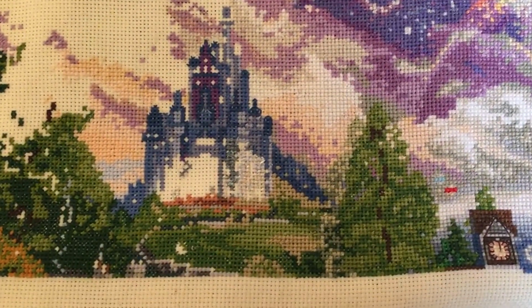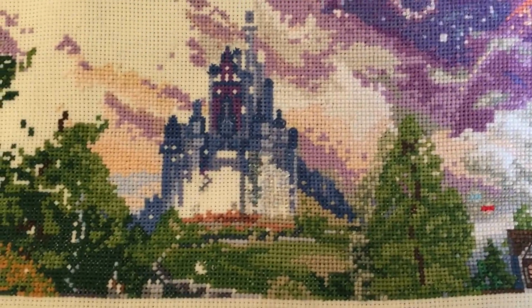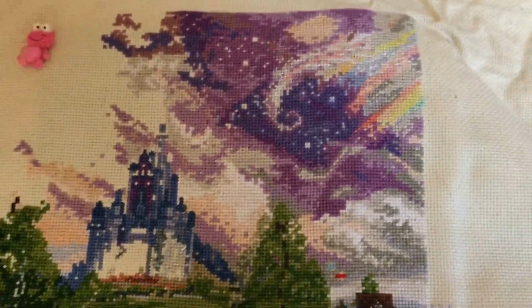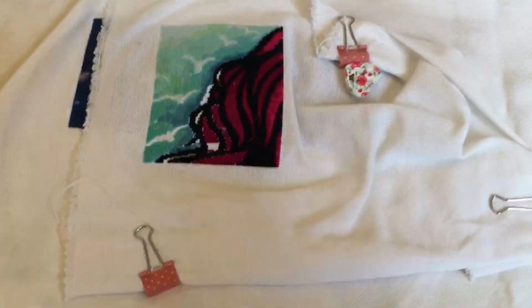I'm not sure if any of you have come across that problem. I will obviously do it, but I'm just leaving it till the end because I don't want to. But it does look nice once it's stitched, because it's going to be all shiny and pretty. There is some more in the sky as well. So yeah, that's that one. Getting towards the end now.